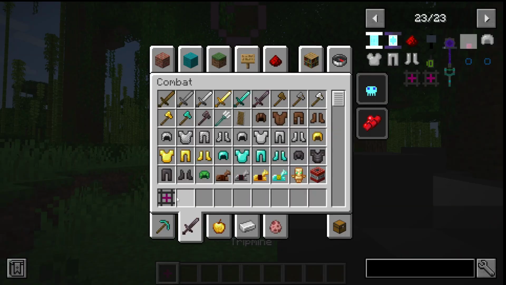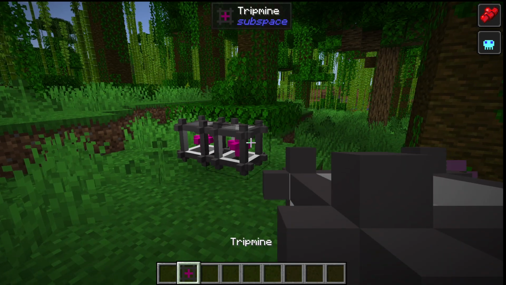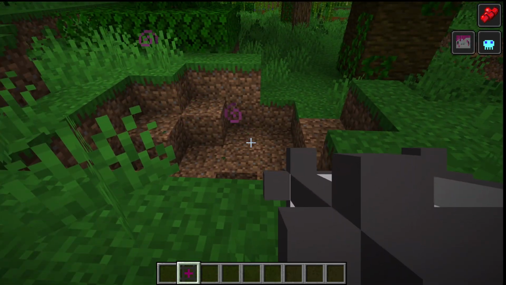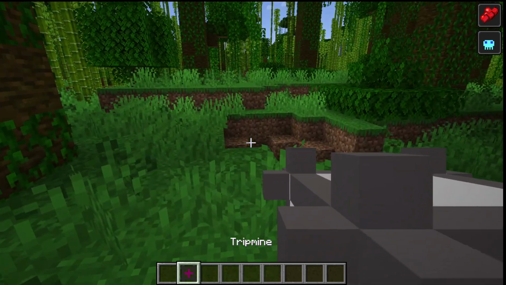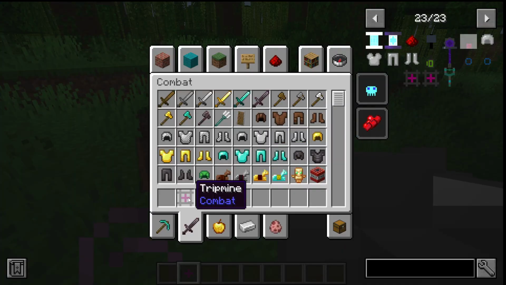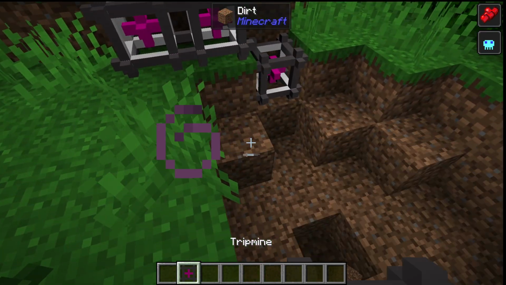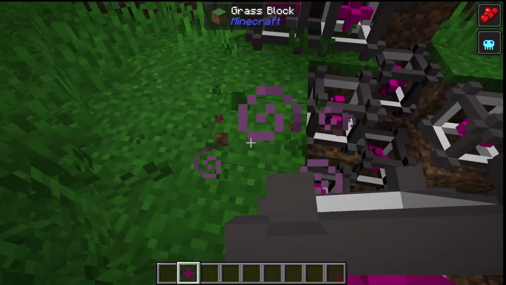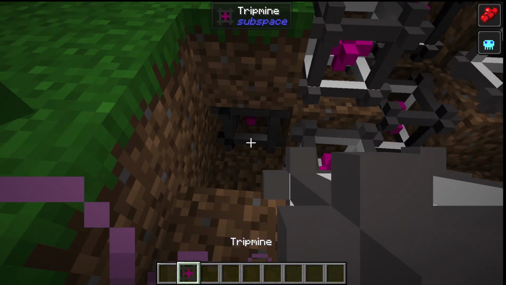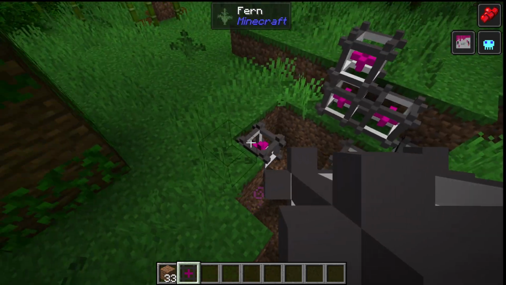I don't remember which one is the actual trip mine here. Okay, so here's the subspace trip mine. When you jump on them, they give you a new effect called Subspace Rot. Now, Subspace Rot will damage you. It's like poison, but it can actually kill you. So yeah, it can actually break... Okay, I'm not showing a very good example of it, but basically, if I throw it here... Yeah, it can break the block.